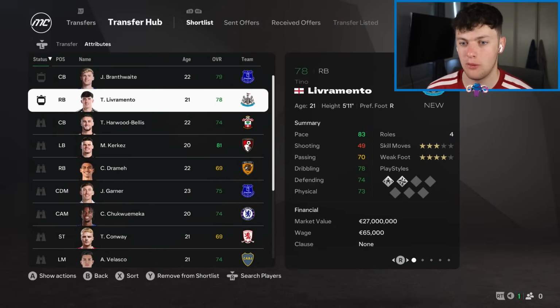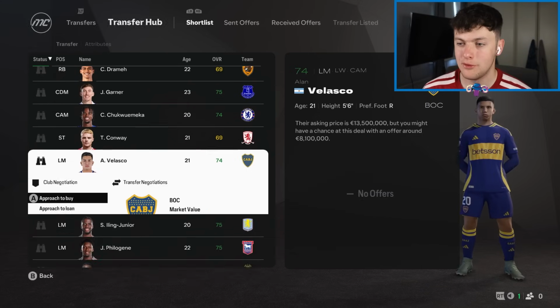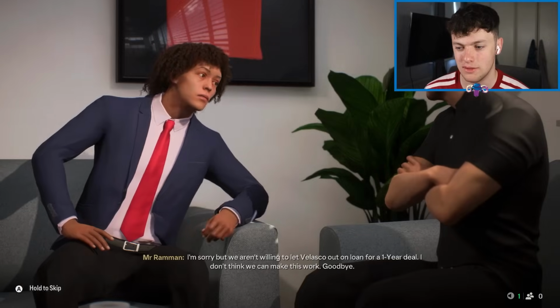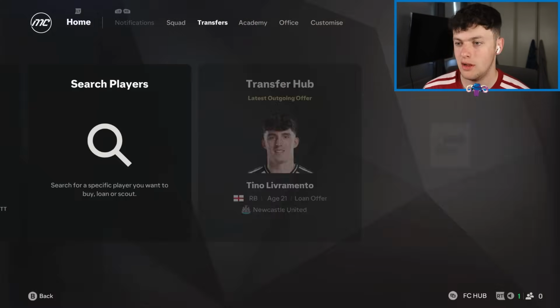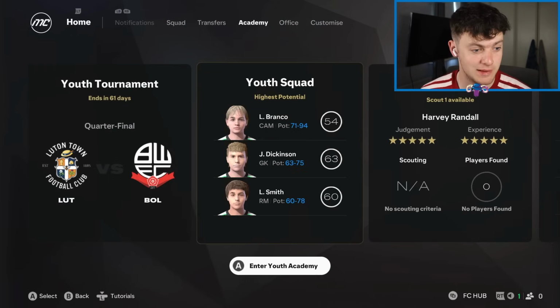So we'll have Jared Branthwaite and Tino Livramento coming in the door, and maybe we'll try and get 1 more. You know what? Screw it. Let's go for Alan Velasco. Let's see if we can get him in on loan. Actually, no. I want to try and transfer him in. End negotiations. Okay, sorry, Velasco. We'll come back to you. Don't worry. Okay, for the moment, that's all right. Let's see if we can get these loan moves in. Actually, not yet, because we still have more things.